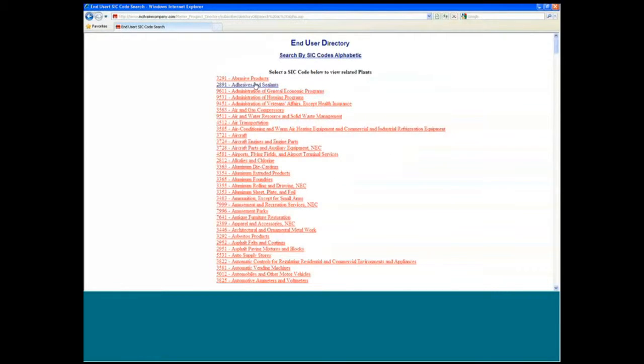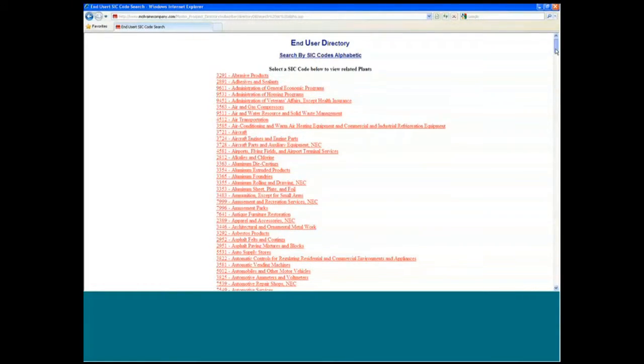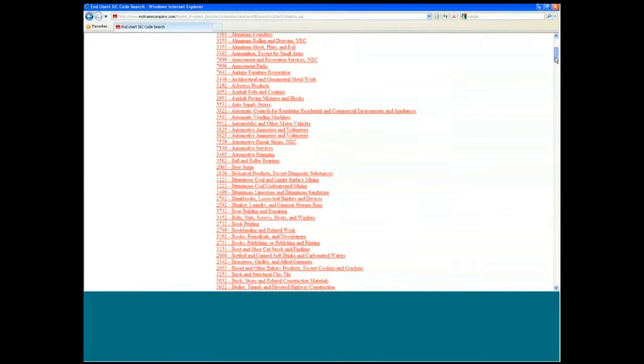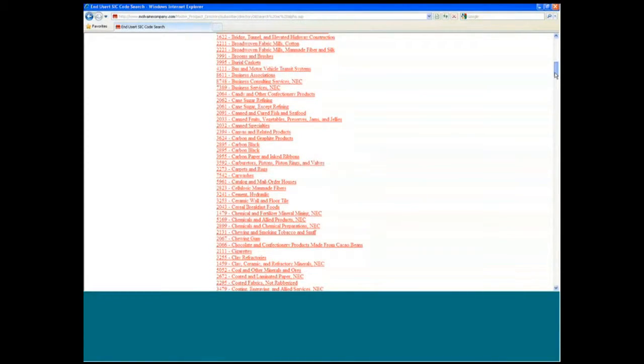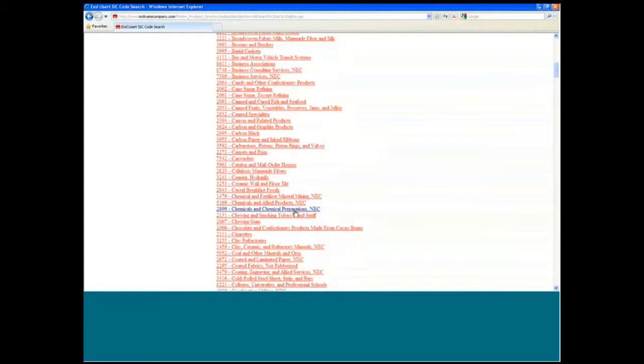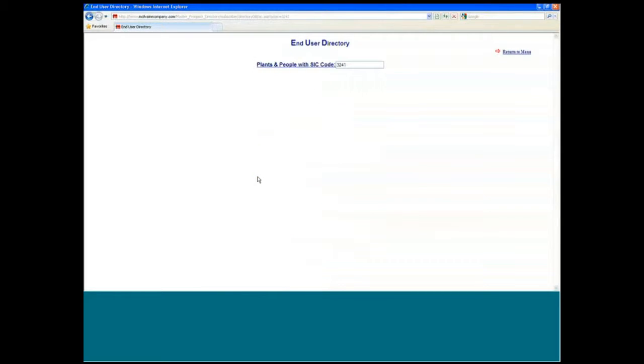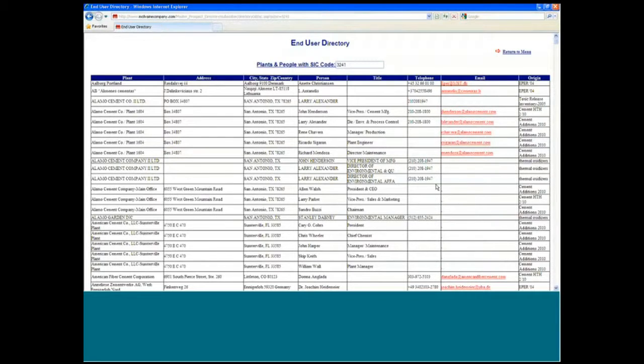The other is a search by companies alphabetically. So you can go in to any one of these SIC codes and look. So it's chemicals and allied products, cellulose, hydraulic cement, and within the hydraulic cement, we do have great contacts.